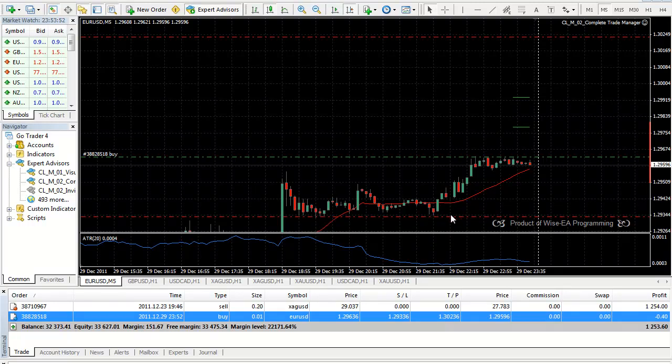The EA will also move your stop loss to break even, if you choose that, at a certain distance. The EA will also manage the trailing stop based on two dynamic methods, which we're going to talk about later. In terms of take profit, we have two ways of managing it. First, we have an initial take profit, which is the final take profit. This take profit is also dynamically linked to the stop loss, if you choose to do so. You can also choose a fixed pip take profit, obviously.